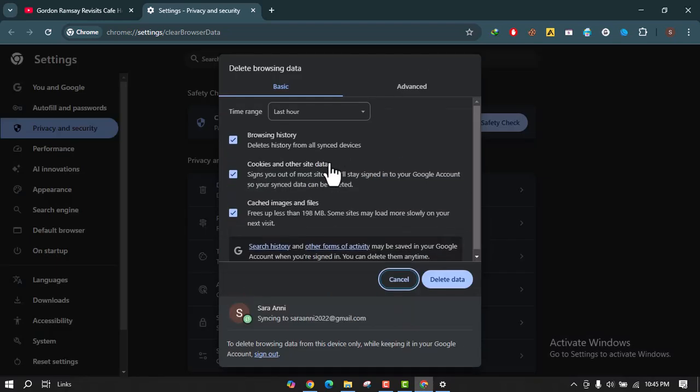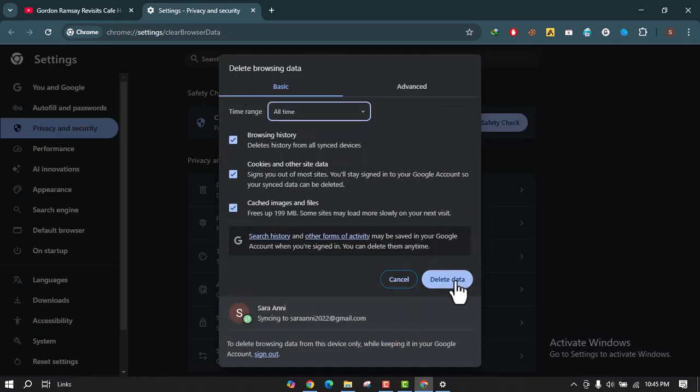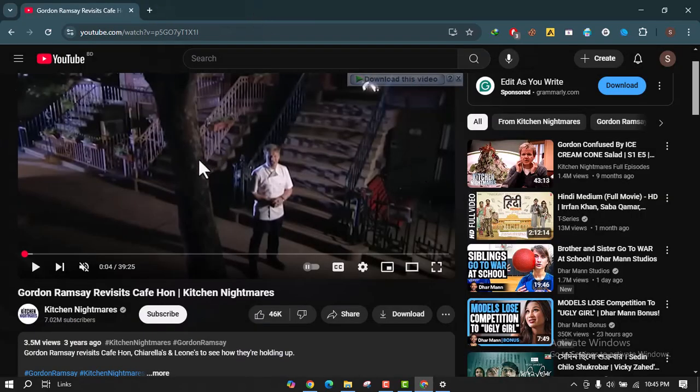From here, you can select the time range to all time and tap on delete data. It will delete all the cache and cookies of your browser. And once it is done, you can try to play your YouTube video. Your video might not stutter then.